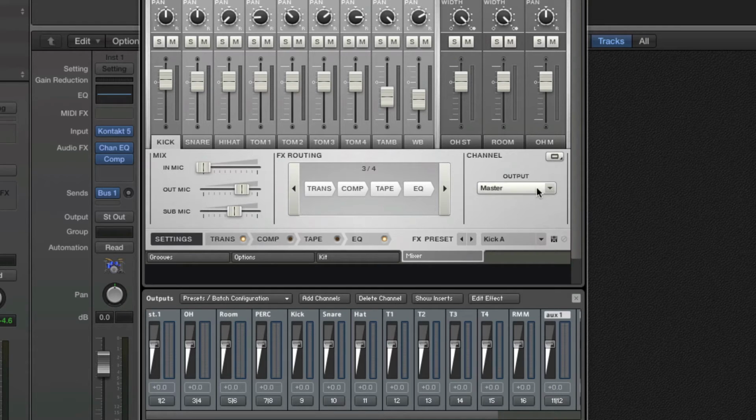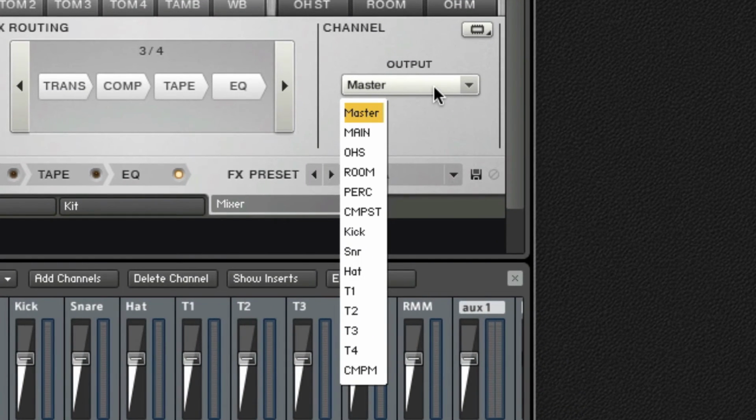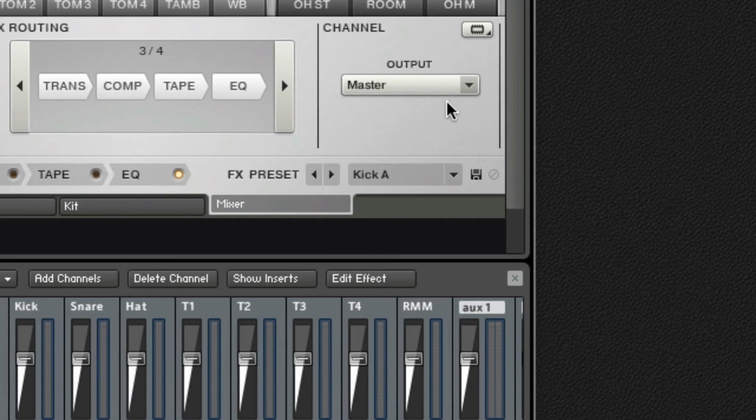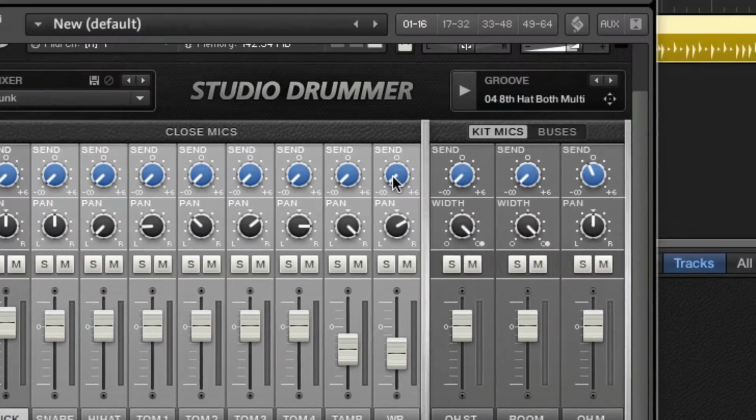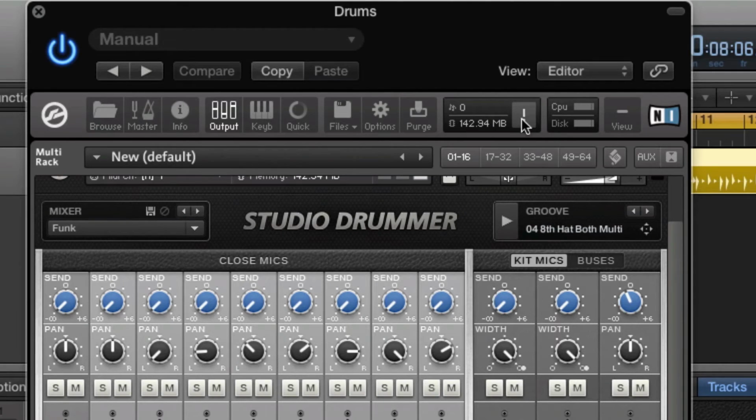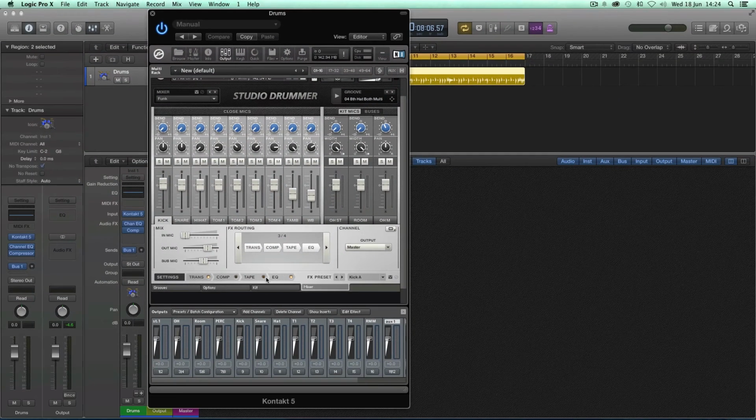So now what you'll notice here under output, and this is the whole reason why I'm making this video, because this is the thing that confused me for so long, is under output, it'll still be on your one. It won't have changed these names. It's changed it on this just because I saved it. But what you want to do is either save the preset again, or see this little button at the top, this little exclamation mark.